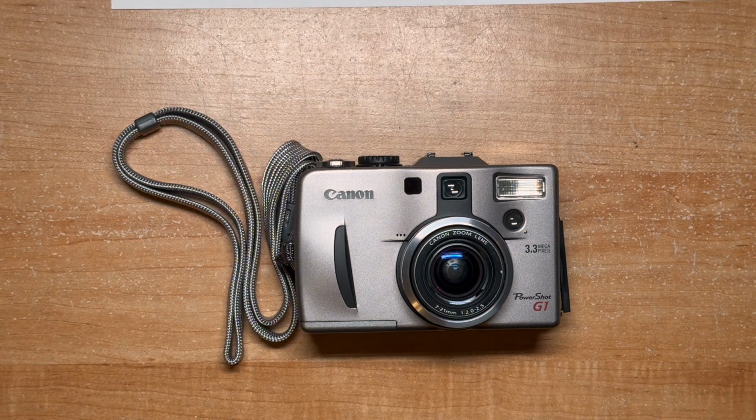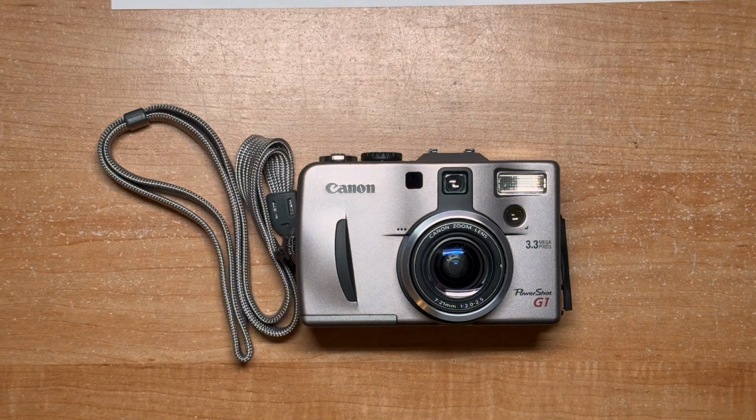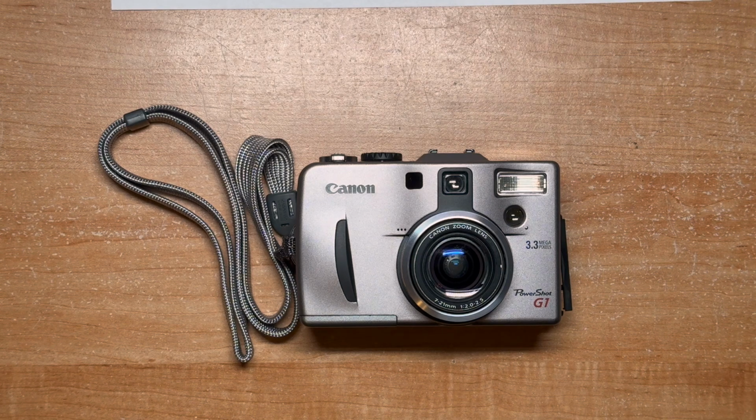For video, it only does 320 by 240, and it also can record audio clips in WAV format. It can support RAW, but when you see how many RAW pictures you can get on a CF card, you'll be impressed on how little it is. It has a 1.8 inch fully articulated viewing screen. It has video out, and it comes with an AC adapter and charger.